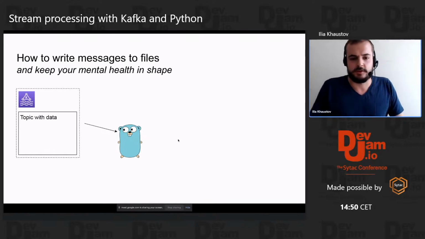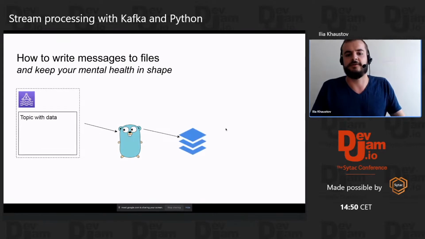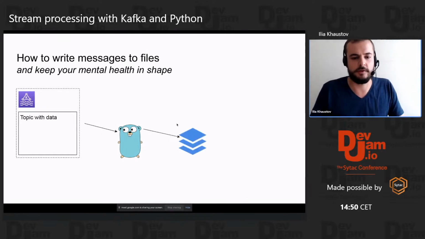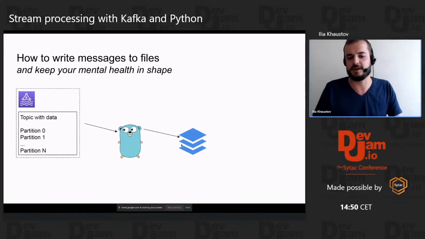Let's check next. Yeah, files. First thing, he noticed that the topic has multiple partitions. You see, the problem is the engineer wasn't very experienced in Kafka back then, so he discovered things about it while he was developing.